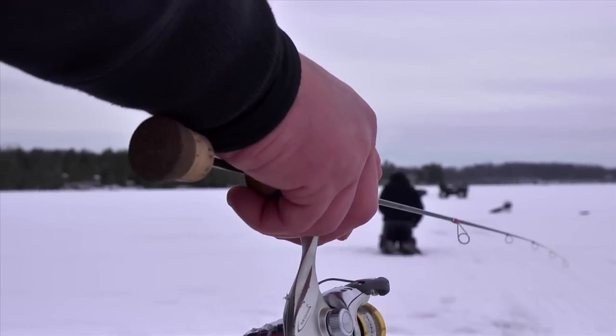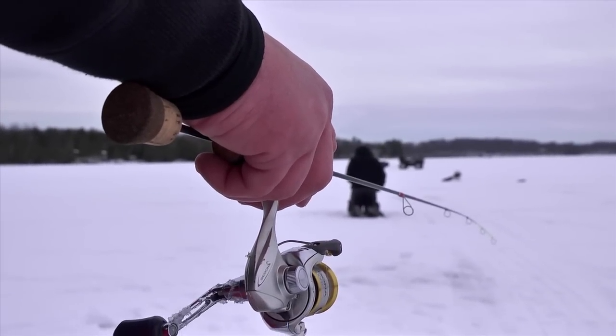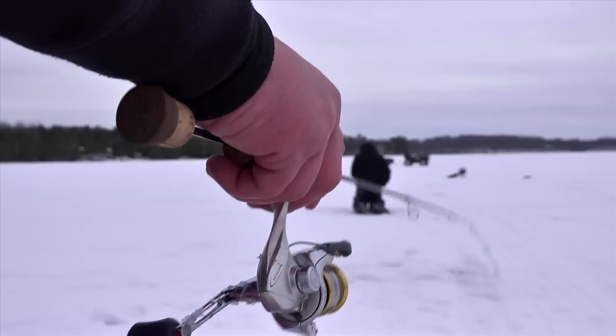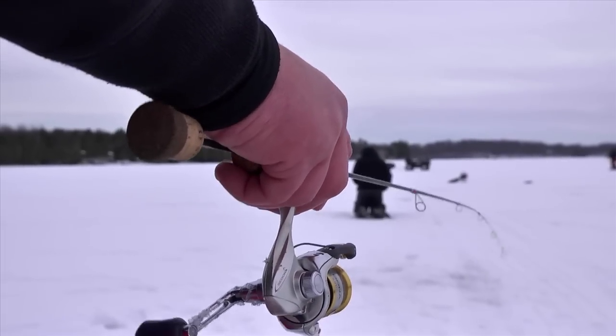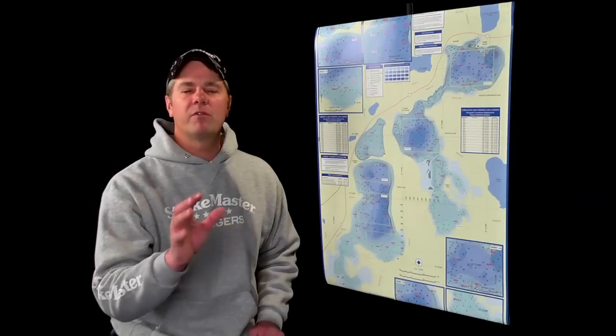The crappie midwinter was made for the guys that like to punch holes and move. You know, if you're gonna sit still in an ice house on these fish, you're just not gonna have a very good day. If there was structure involved, something to hold those fish, it'd be a whole different story. Yep. I want to show everyone how quick and easy it is to eliminate unproductive water.